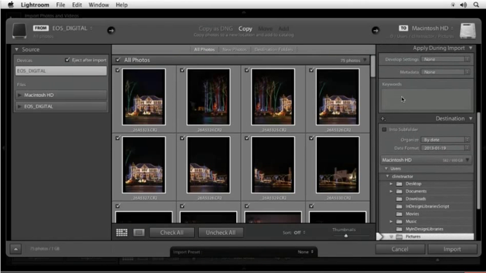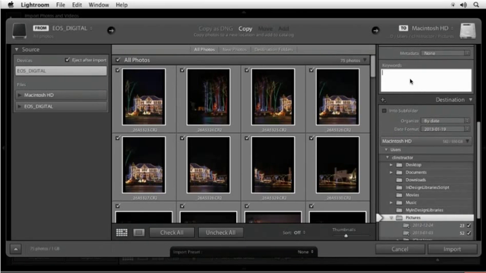I mentioned before you can apply a develop preset here if you'd like to, and that's where somebody had asked about having the chromatic aberration correction applied to every image, or having your lens correction applied to every image. Well, if you save a preset in the develop module that includes those, you could choose that preset from right here to have it applied.